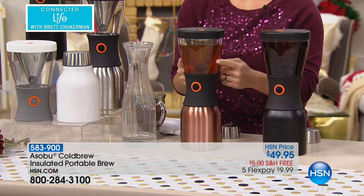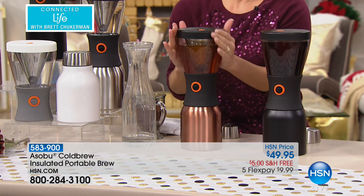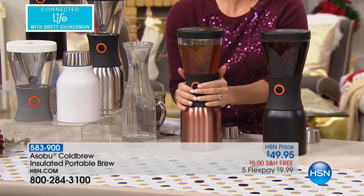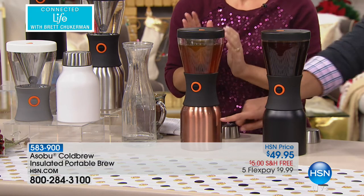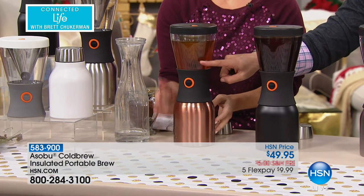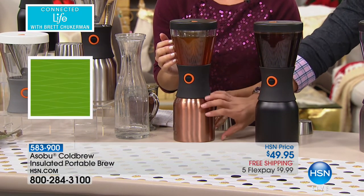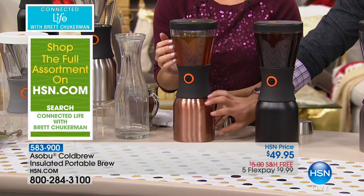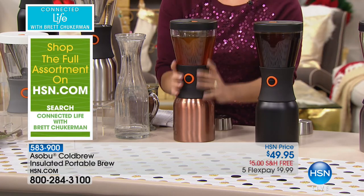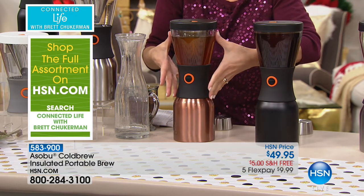If I wanted to, I could take the thermal off the bottom and just put the top part in the fridge. So now you could take today's cold brew out with you and already start tomorrow's going for when you get home or for the next morning. Correct. This is its own separate unit and this is its own separate insulated tumbler unit. So I can leave them together just like this and put it in the fridge, or I can just put the top part in the fridge from the grip band up.